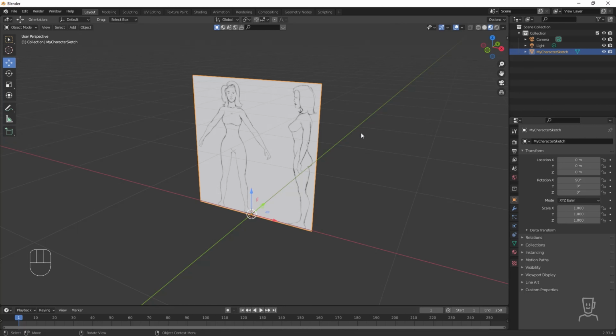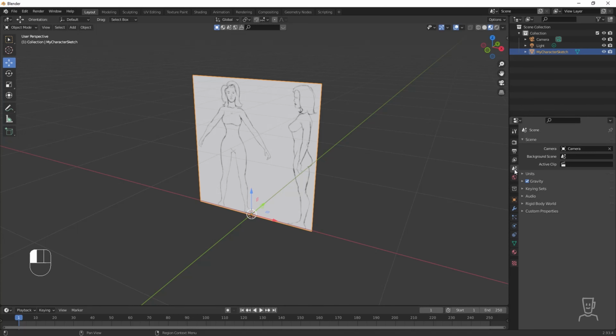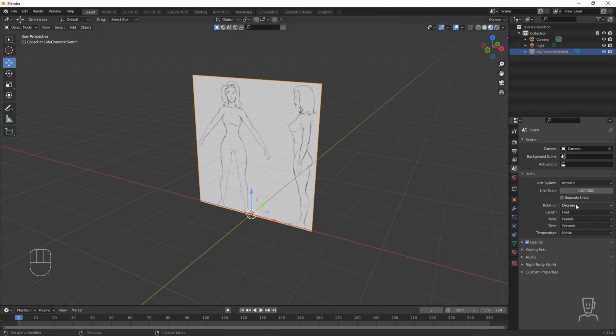What I want to do first is I want to change the scene properties to Imperial. I want to work in feet. So I'm going to go to the right here, and there's this little scene properties button. Click on that. I'm going to go into units and change this to Imperial. And now when I go into this ruler, I'm just going to click on the ruler, and I'm going to start here at the corner, click drag. I can see this whole plane is just a little bit over 3 feet tall. So we're going to want her a little bit taller than that.